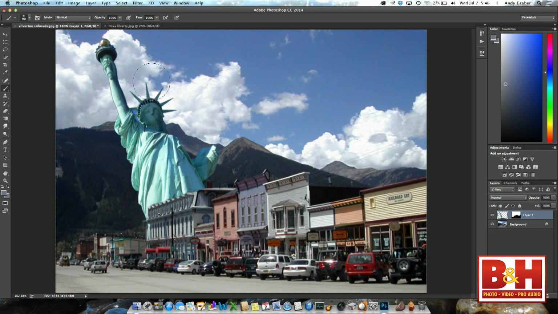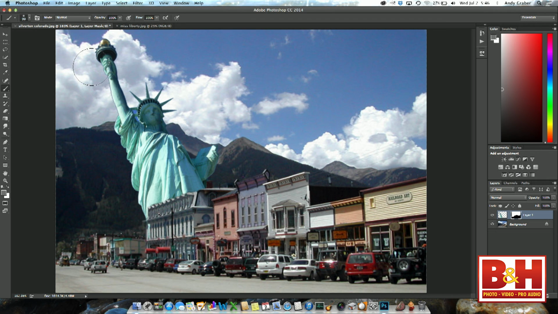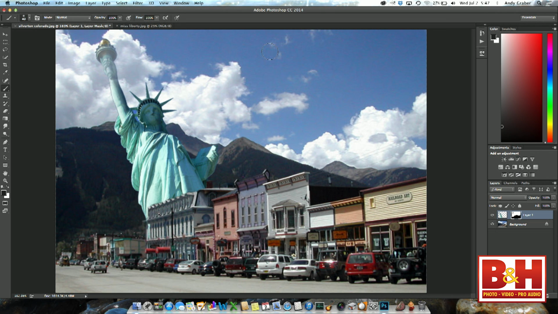If I paint with a brush on the mask, let's go back to the mask. If I paint with black, I'm hiding. I paint with white, I'm showing. But how about if I paint with a shade of gray? I'm going to paint with, let's say, 50% gray. So it's partially going to mask. So it's making it look like part of her arm. And then I can make the percentage of gray a little darker, with a smaller brush, and make this one little section right there look like it's behind the clouds. So I can selectively choose as much or as little of the clouds covering her arm as I feel like. So it makes it look like her arm is sort of going into the clouds.